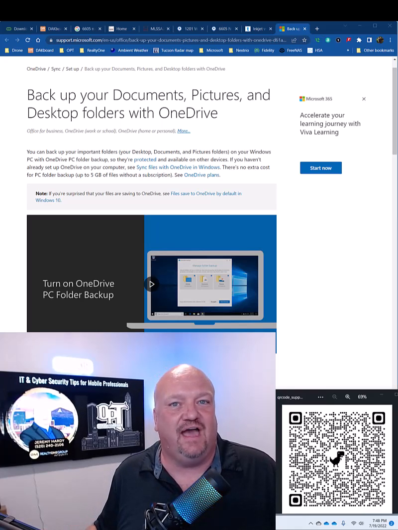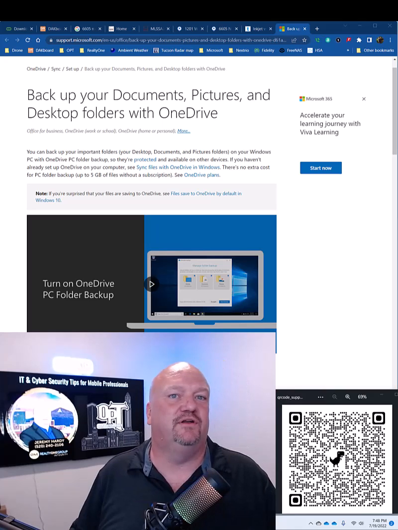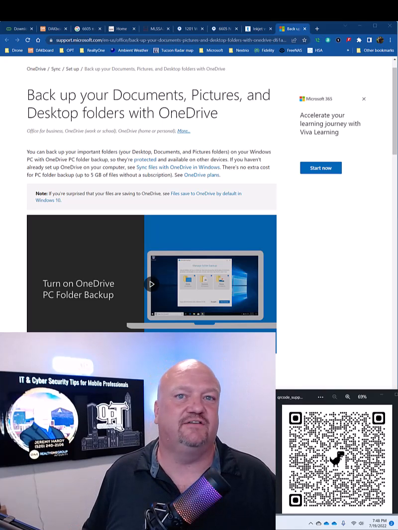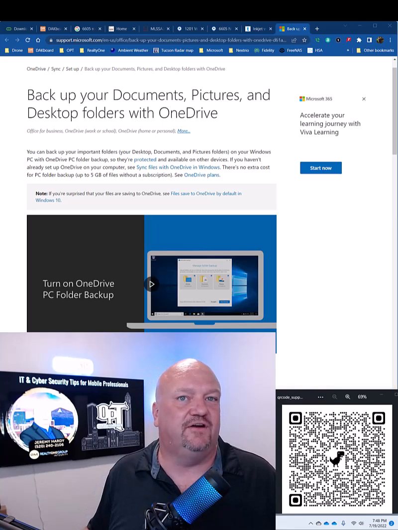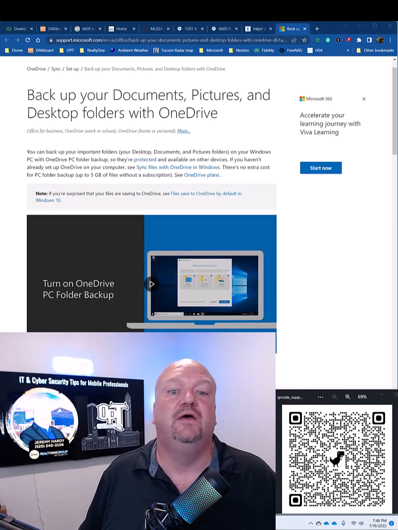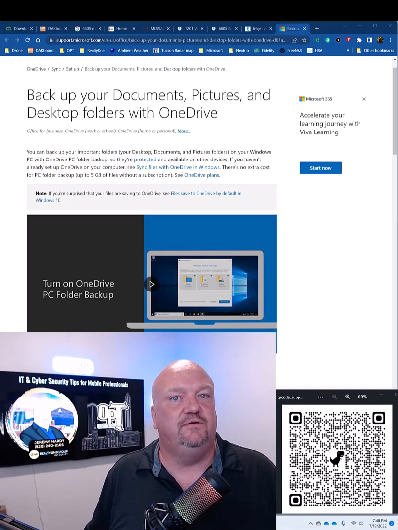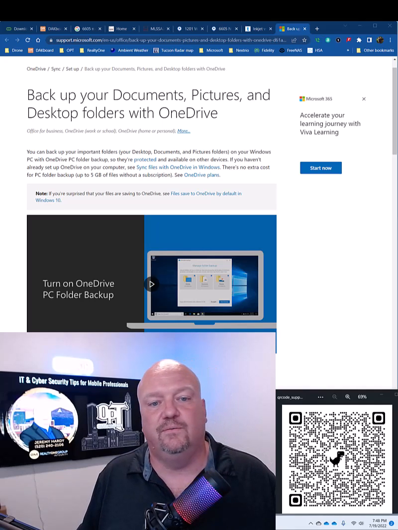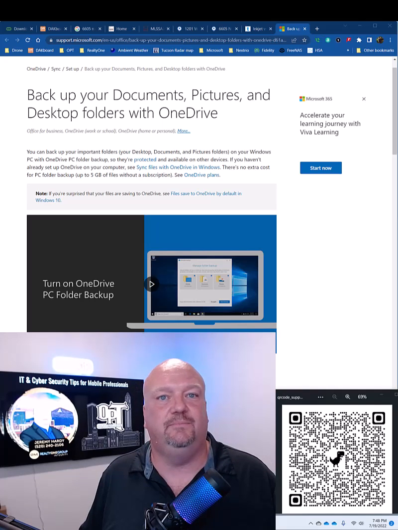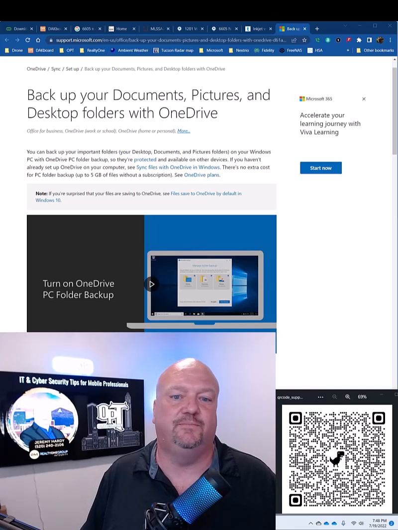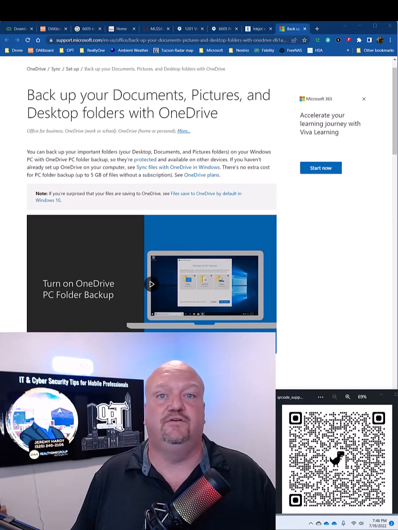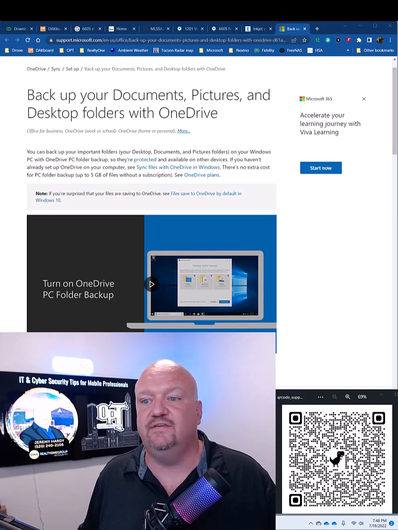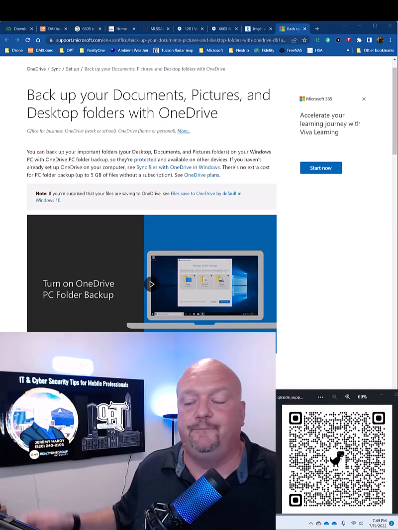This week we actually have a 2-for-1, because what we're going to talk about with Microsoft OneDrive has some neat technology implications, but it also has some backup and security implications that go along with it. Basically, you can configure your OneDrive so that it automatically backs up your My Documents, your pictures, and your desktop into your OneDrive folder, so that as soon as you work on a file and click save, it automatically gets uploaded.